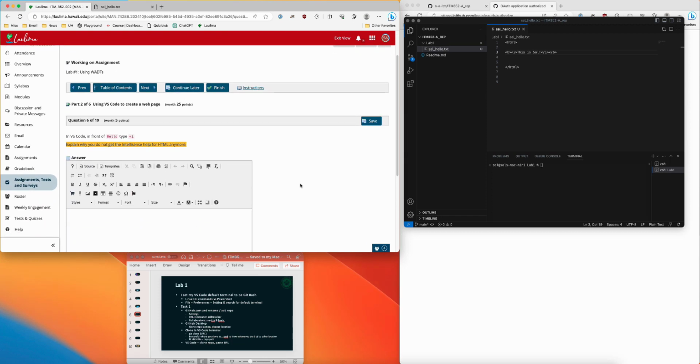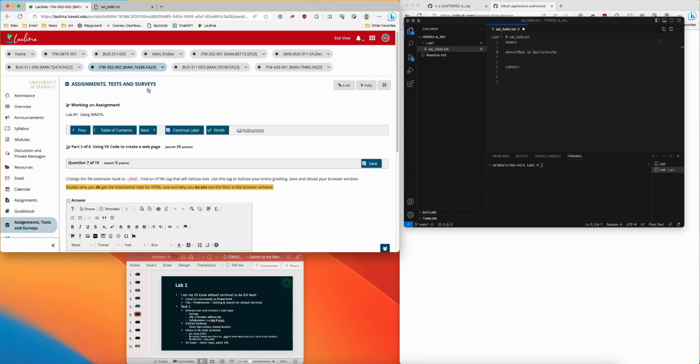We pretty much already did this, right? I did a bold and an italicize, and I guess what it asks you to do is, while you're in text, go ahead and type in I, but in my case I did U. The IntelliSense doesn't work for HTML because it's still just a text file. So IntelliSense is going to work for JavaScript, HTML, and other languages in VS Code, but not a text file.